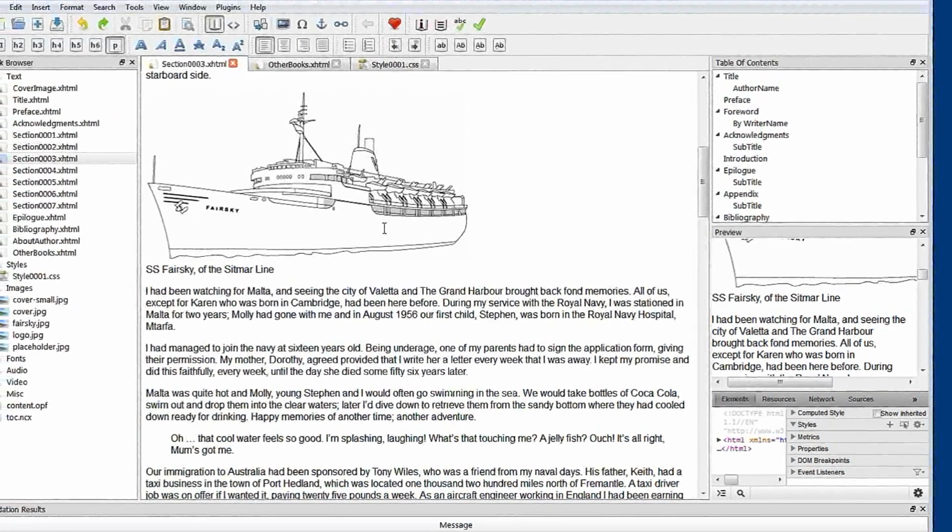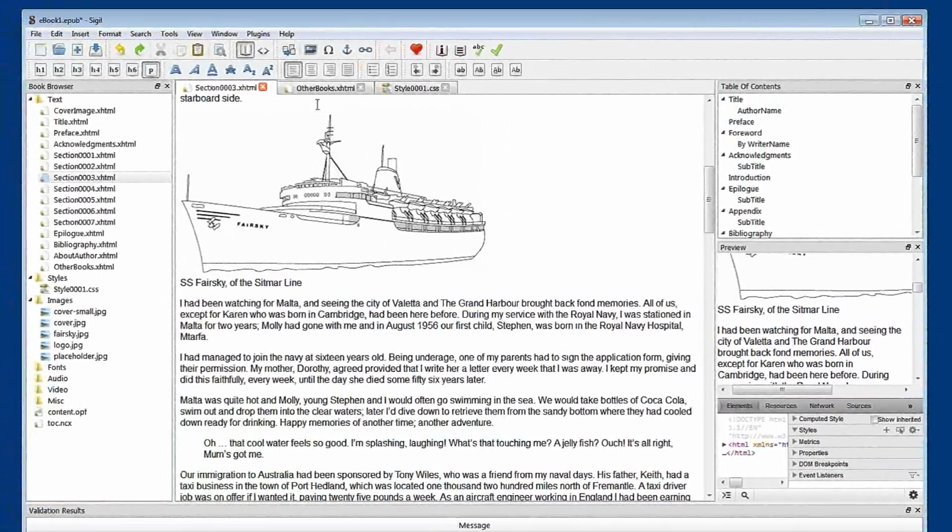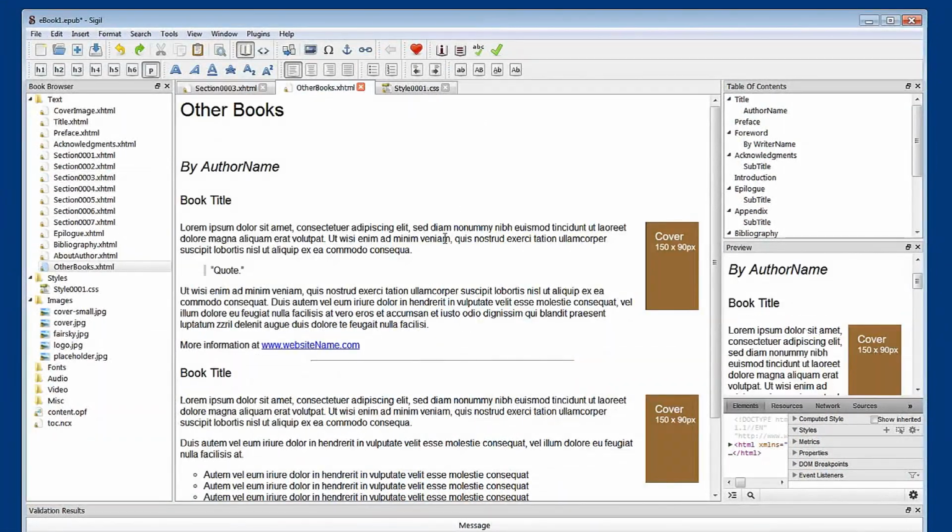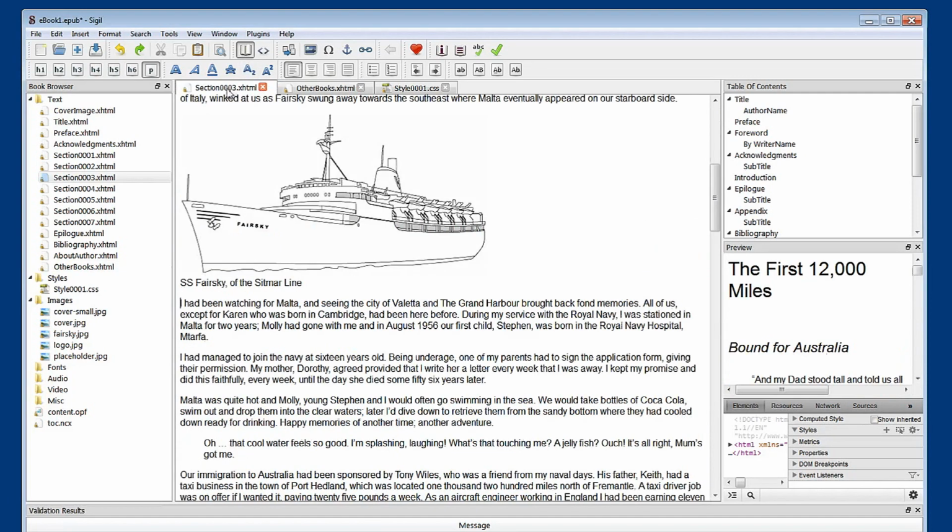Another place we have images in this particular ebook is in the other books section. So you can see here that this image sits across on the right hand side and is included or part of the text, whereas the previous image that we've looked at in our chapter here is a paragraph all on its own.